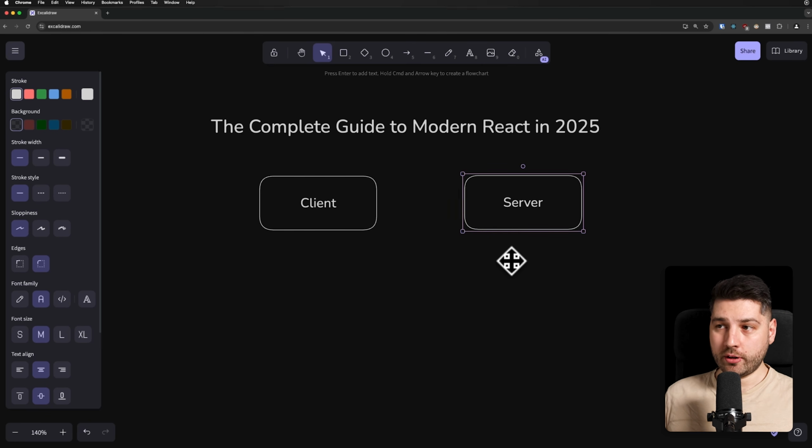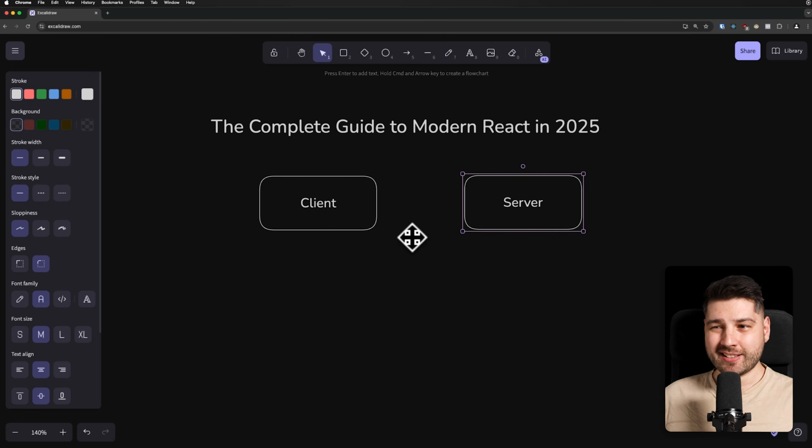And this is very important because as we're going into 2025 and beyond, now we always have to think about these two environments whenever we're building our React applications. So understanding what the client is and what it's responsible with is very important, but also understanding the server, how it works and what it's responsible for is also very important. So I want to first start by really understanding what the client and the server is, listing some things that belong to each environment, and then from that I'm going to give you some things that you should know about and be familiar with as you work with React in both of these environments.